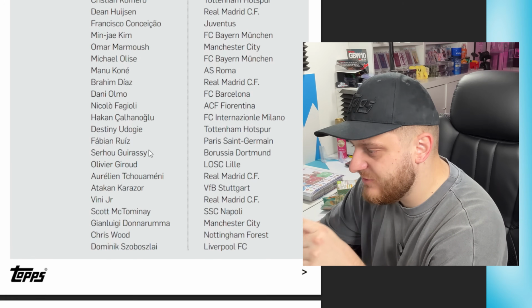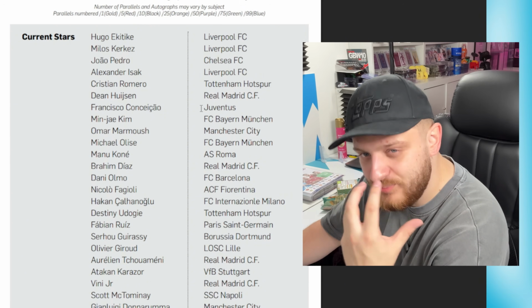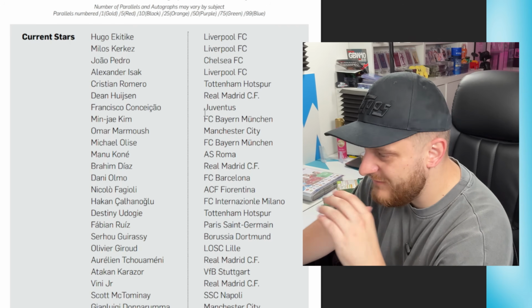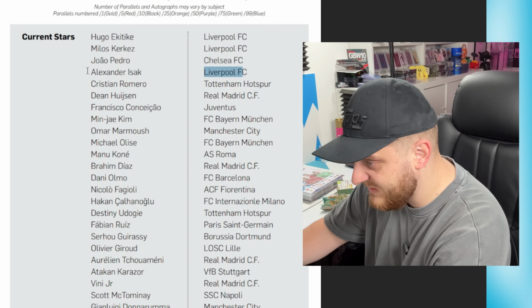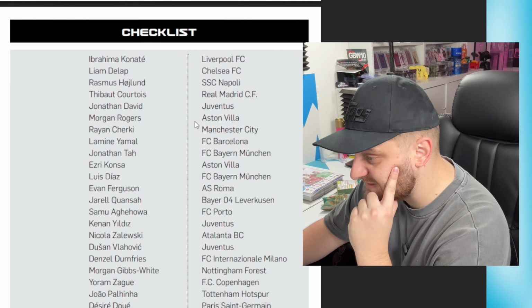And what I do like about this checklist is that they've added the team next to the player. They haven't done that in recent years, so it's been a pain for us breakers to actually decipher what team they are, especially if it's just overlapping a couple of seasons. You never know if they're at their old club or their new club, but it looks like, judging by this, Liverpool, Isak, Kerkez, Liverpool, all that good stuff. These are all new at their brand new clubs, which is fantastic.